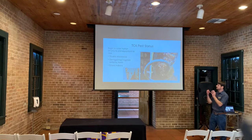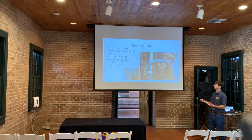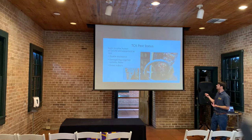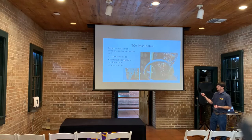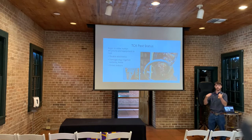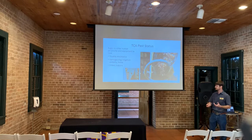As a pest insect, Tawny Crazy Ants enter human structures and equipment and nest in them. When they form nests in electronics like air conditioning units, they short them out — a mass of ants generates heat that causes the electronics to fail. You can see fried ants in images of damaged AC units. They'll also go into irrigation systems and hoses, build nests, and when you turn the hose on it can burst because of the debris inside. They'll also enter the indoor environment and become a pest there as well.